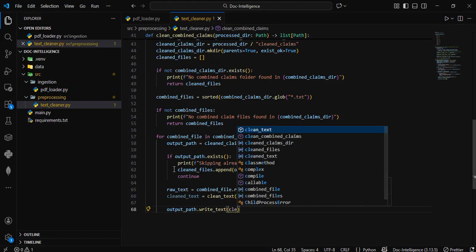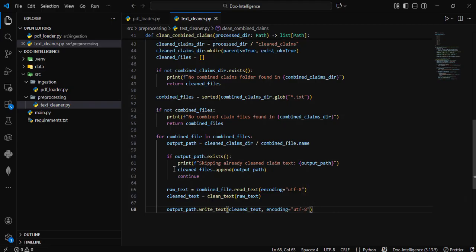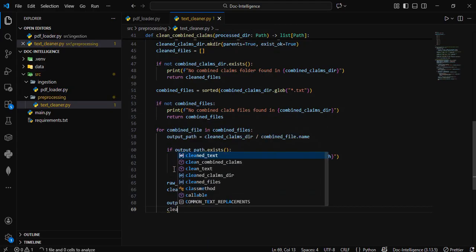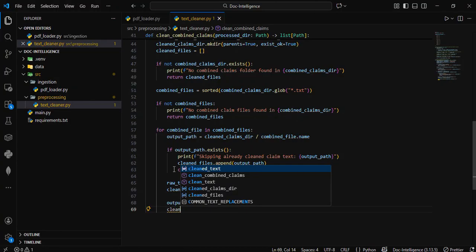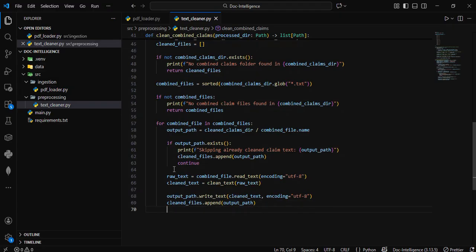And you will be writing this clean text with that encoding being the usual UTF-8, and then you will be doing this clean files dot append, and that is where your output path will come into play.